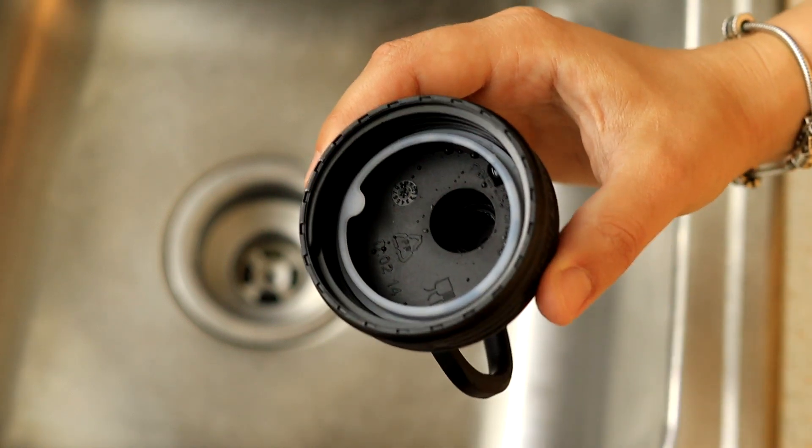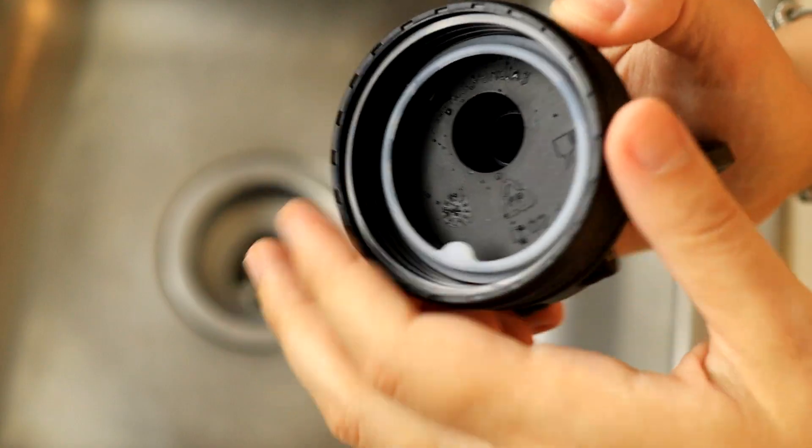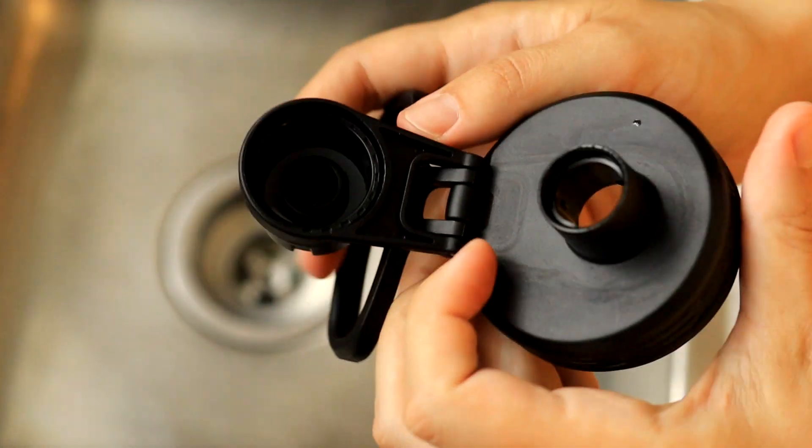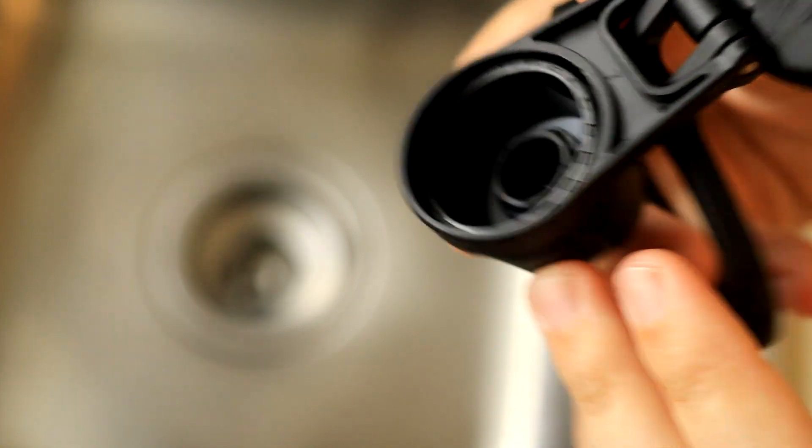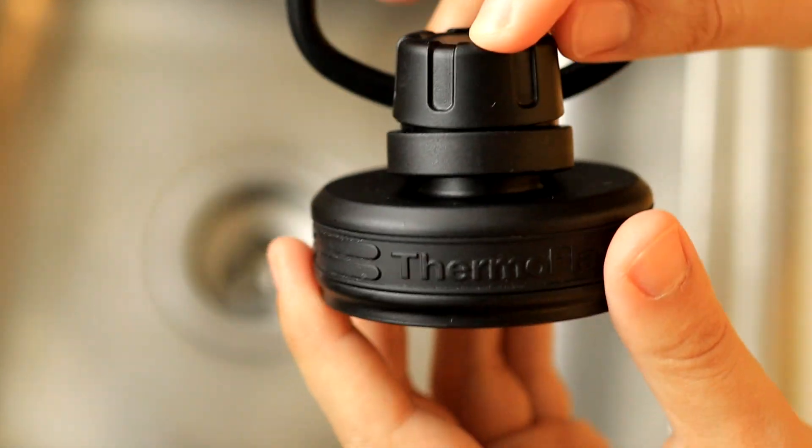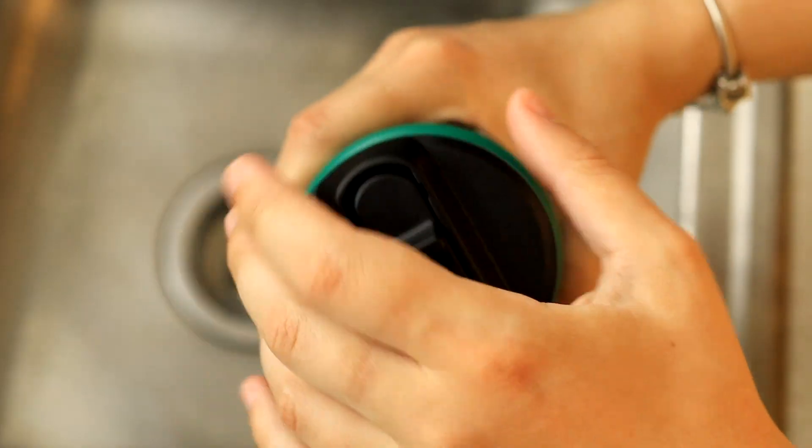To make sure this thing doesn't leak, they put an actual rubber band on the inside to prevent leakage. But if you open the cap, you can see that there is also a rubber band right inside there. So that's how it prevents this from leaking when you close the top and screw on the cap.